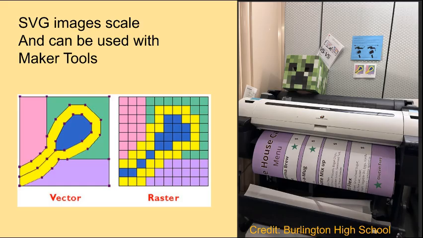An SVG file is a different type of graphic than you might be used to. Most graphics that you might have used that are PNGs or JPEGs are made out of tiny little pixels. And if you expanded that and enlarged it, you would see that it would become very granular. An SVG file is a vector file, and it contains mathematical information that can be used to control the tools in your makerspace, like laser cutters or Cricut cutters. They have other advantages too.